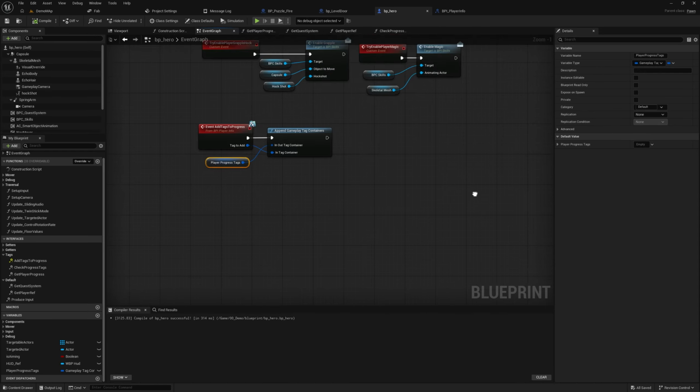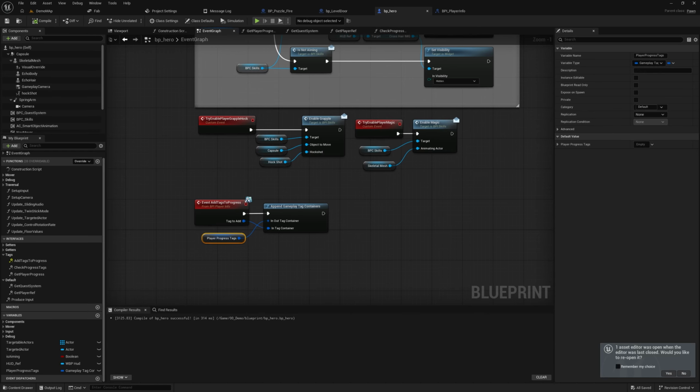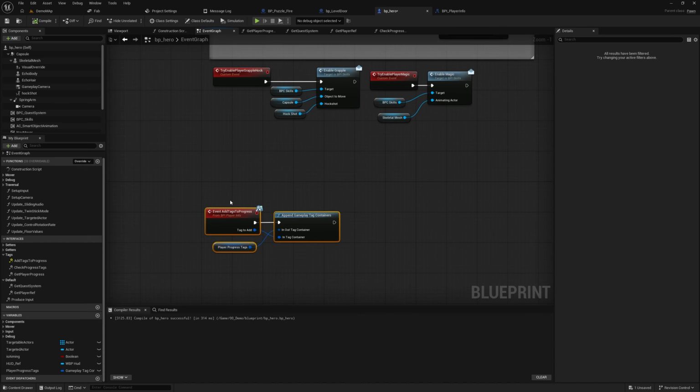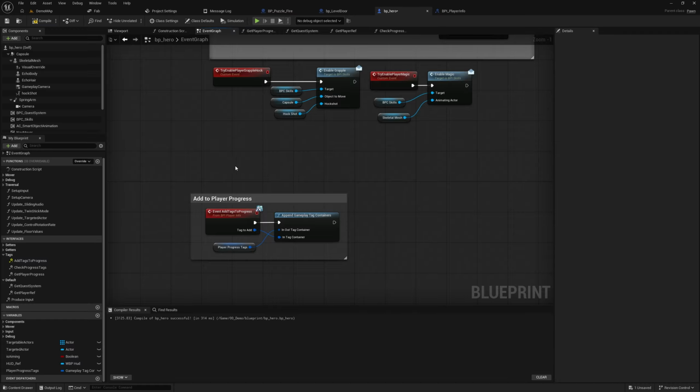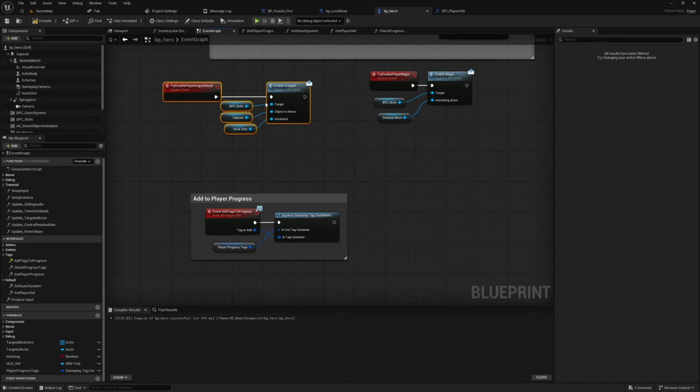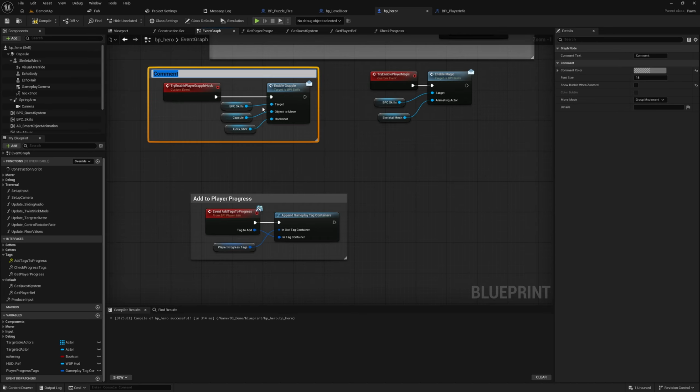All right, now that we did all that nice setup, we can now comment out these guys, or I'll comment this one. Player progress. Add to player progress. There we are. This can be try to enable grappling hook.